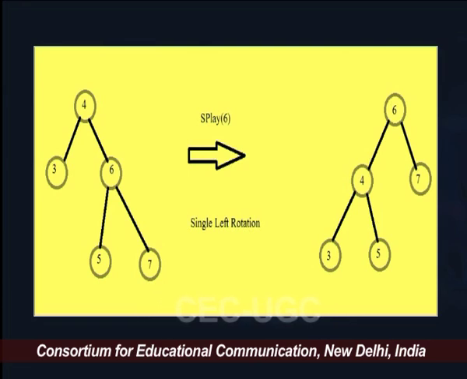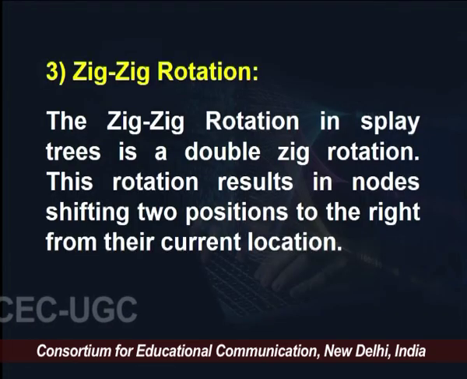An example of both we have seen. So zig rotation is parallel to the single right rotation of AVL trees, while the zag rotation of splay trees is equivalent to single left rotation. Now moving further, the remaining 4 kinds of rotations are not single rotations, they are double rotations. Either left performed after right, or right performed after left. Obviously the terminology used here is zigzag. So let us move on to the next one.